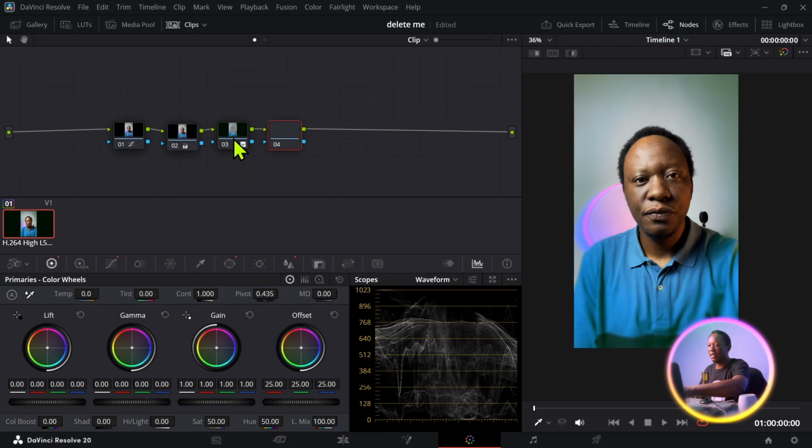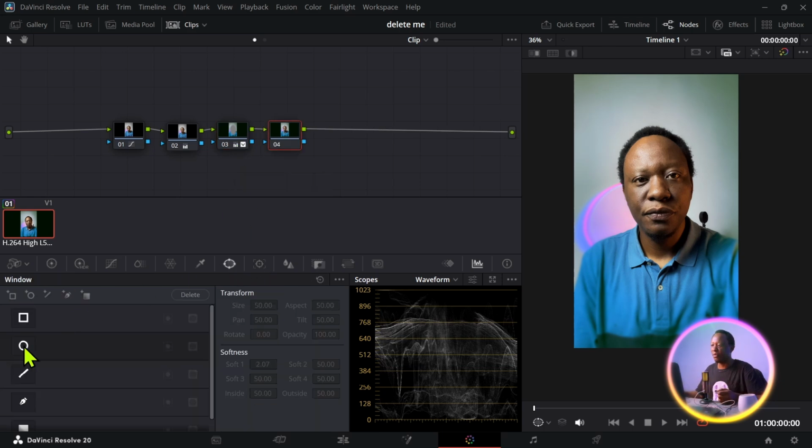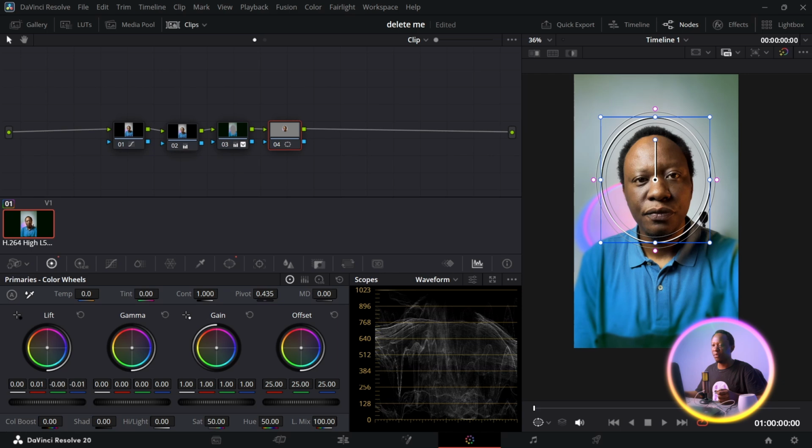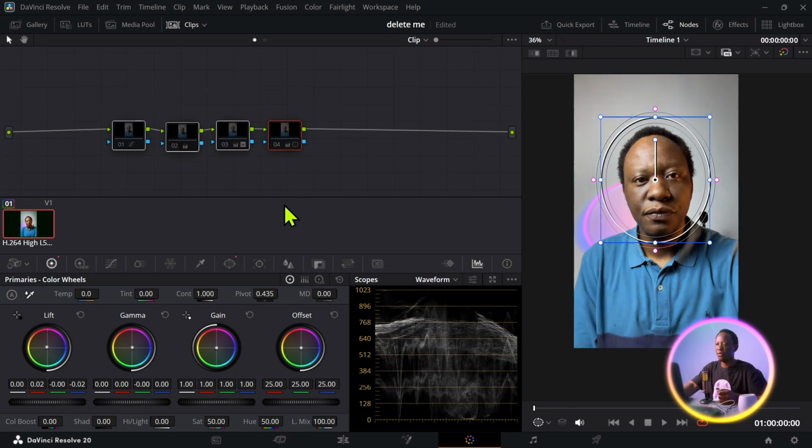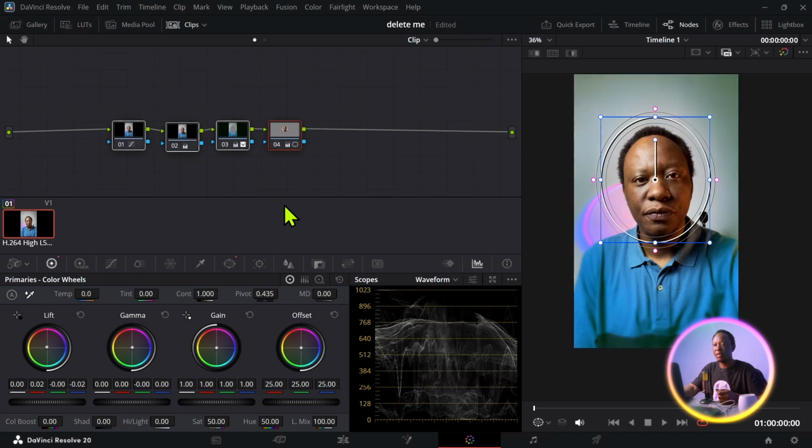And finally, I'll add a nice little vignette. So I'll go to the power window, create a vignette, and then drag this around. Sorry, not a vignette. I just want to enhance the face area a little bit like that. Just the face area, and I'll go into the color wheels and I'll push this towards red and slightly push this towards 1. So all in all, if I select all my clips and I hit Control D, this is the before and this is the after. So a nice little grade.